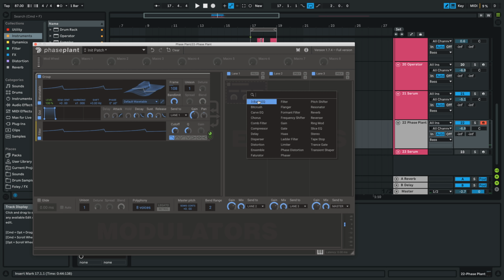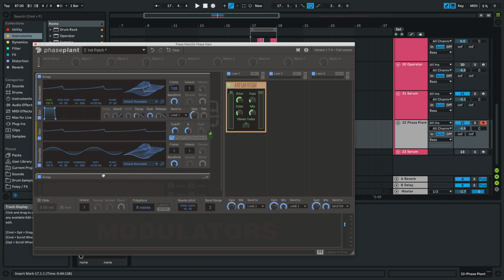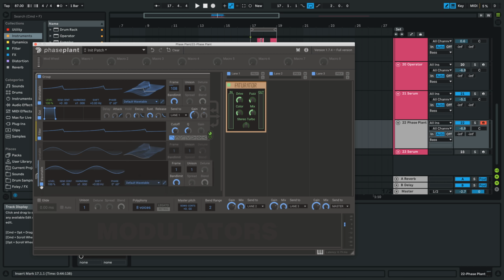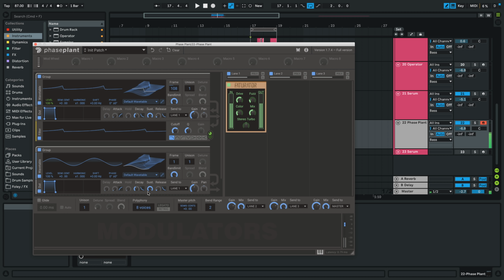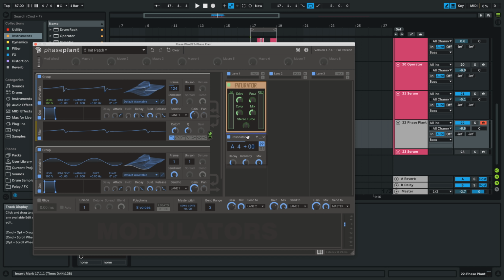sine wavy. And then we can go ahead and start adding distortion. Again, I'm gonna do this first and add a second output in this group so that we can have a sub. And let's put some resonators in here. A is good. Let's try an A and an E.